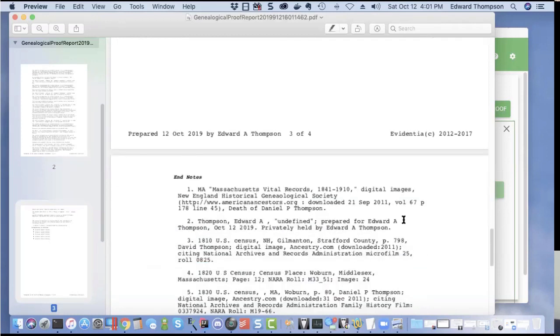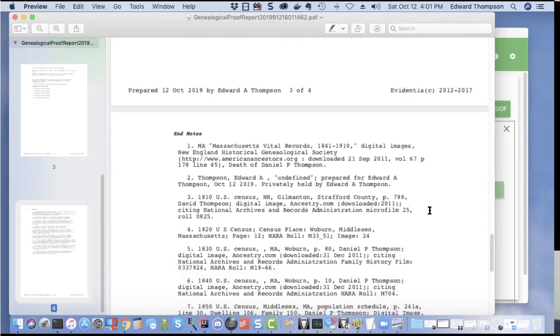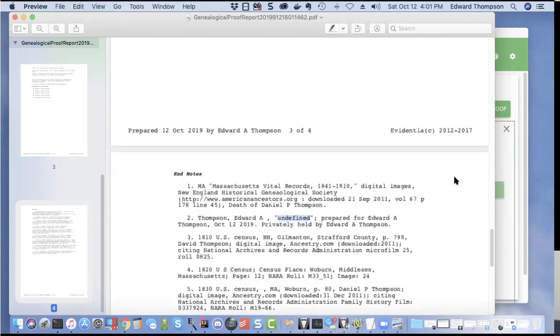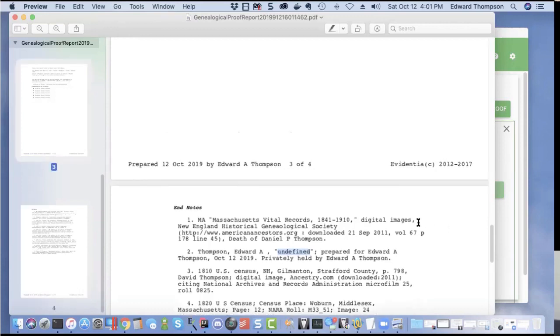And then at the bottom are all of my footnotes. You'll see here number 2 is the one for my proof, and it put undefined as the title. So that's another bug in the program that I'm going to have to fix. Remember when I added that footnote in the analysis itself, and that was record number 2, and it did not capture the title correctly.